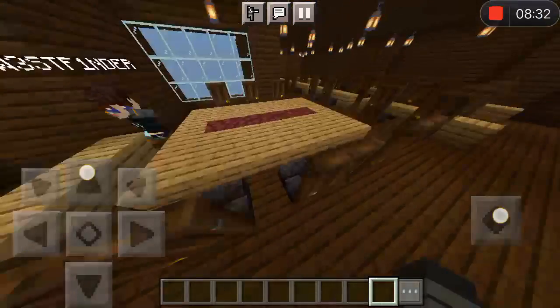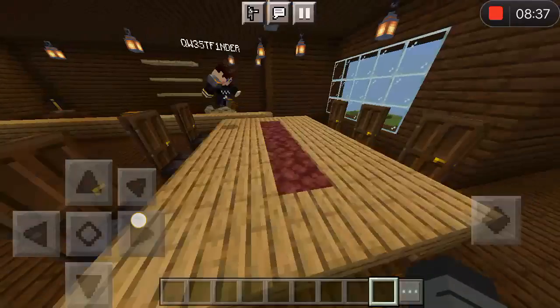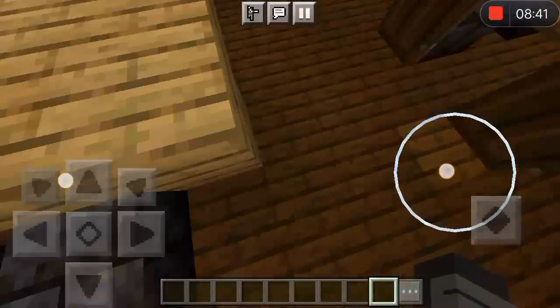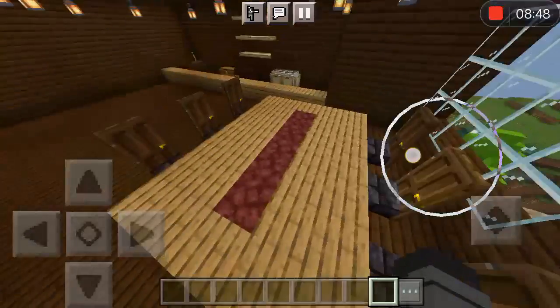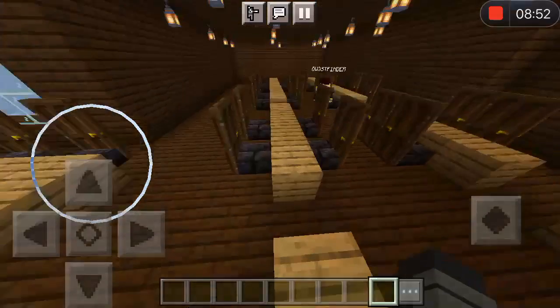Alright, this is the hibachi area. That's why there's netherrack on this table, because for hibachi, this is where you do the fire thing. This is where you hibachi. Here are the other tables. And then let's move to the exterior.